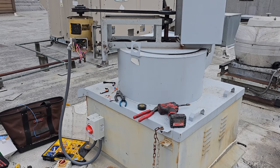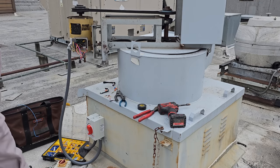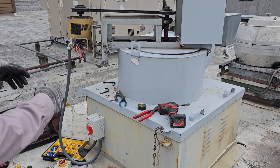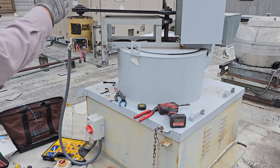Okay, we're going to check the phase rotation. Going in the right direction, and all is well. So I'm going to close it up, and then we're going to work on the pulley now.